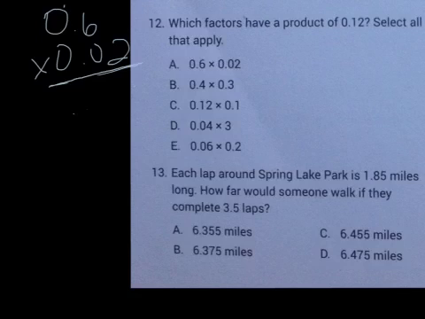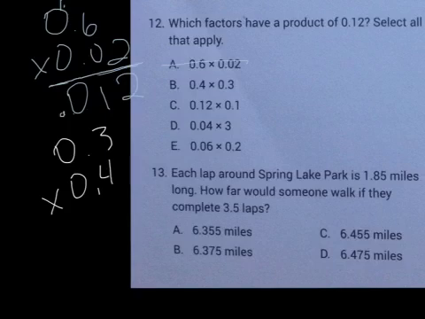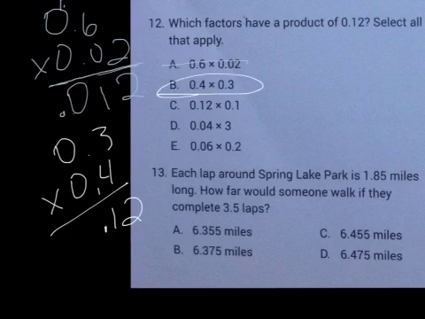When you multiply that out, we know that 2 times 6 is going to be 12. 2 times 0 is going to be 0 plus 1 more, and then 2 times 0 is 0. Then we count our decimal places, and it's going to have to be 3 place values. So it is not going to be A. Let's look at B. We know that when you multiply 0.03 times 0.4, that's going to give us 12. You move the decimal over 2 places, and so we know that B is another one.